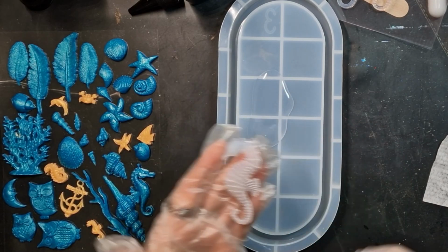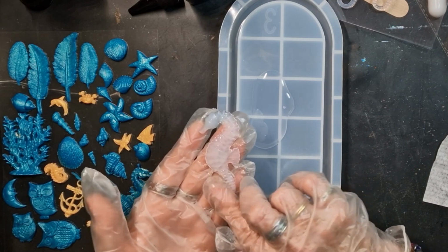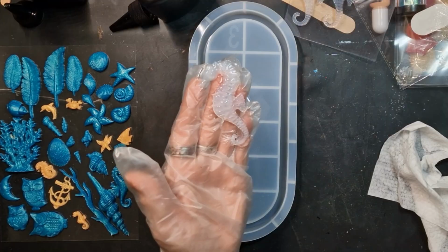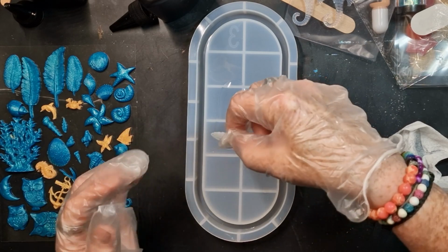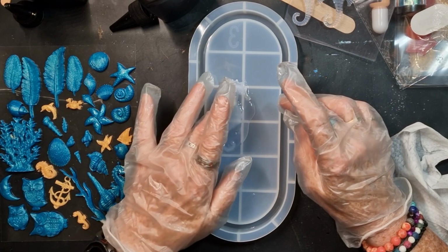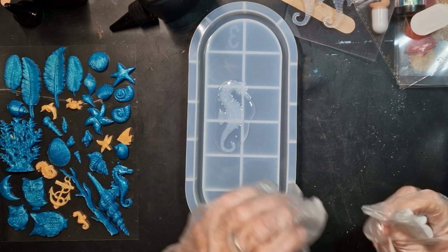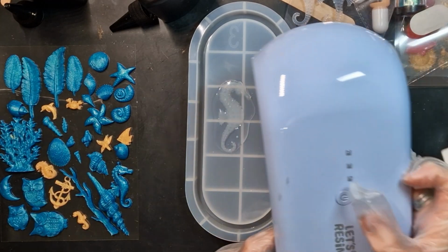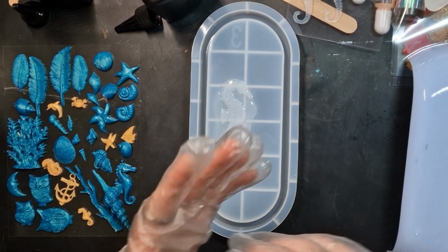So I'm going to try and get my finger and cover this one. Try and stop any bubbles. Playing, should I say, not fighting. She's finally accepted him to play with him. I'm going to put it in that load of UV. I'll be careful, actually, Sandra. Oh, these gloves are too big for me. Alright. Give that a quick blow. And that. Oh, I can't do nothing with these things.